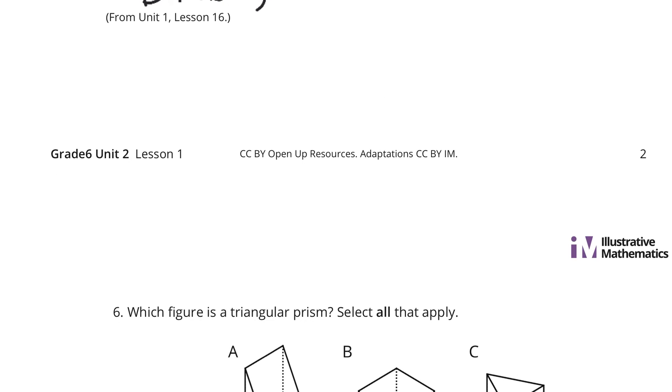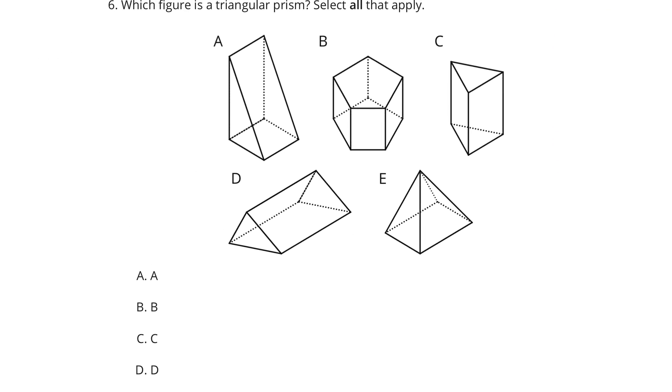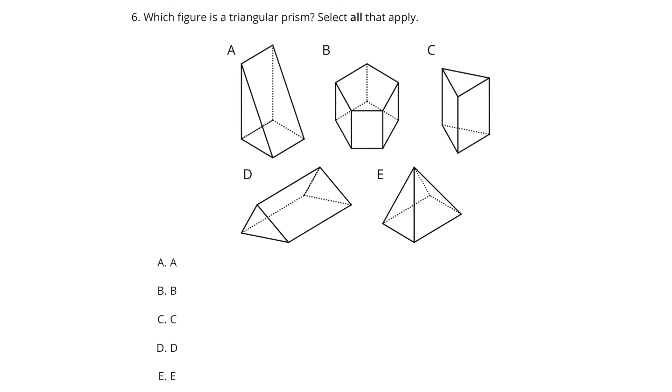Problem 6. Which figure is the triangular prism? Select all that apply. Well, for triangular prisms, what we need are two triangular bases. And so, what has two triangular bases? A looks like this has two triangular bases. So, A is a triangular prism. B, I see, let's see, 1, 2, 3, 4, 5 pentagons. So, that's a pentagonal prism. C, I see a triangle here, and a triangle here. And so, C is a triangular prism. D, triangle here, triangle here, two triangular bases. D is it. Now, E has a lot of triangles, but there's 1, 2, 3, 4 of them with one rectangular base. That's actually a pyramid there in E. So, A, C, and D are our solutions.